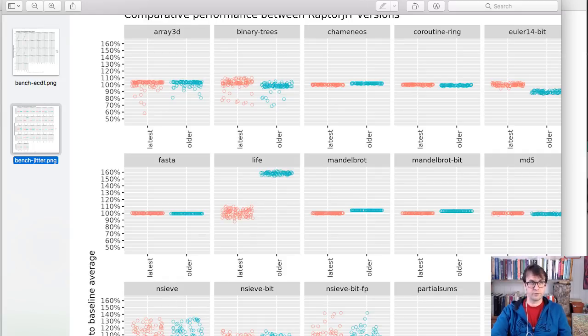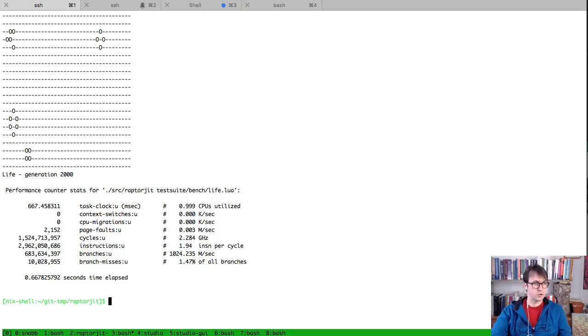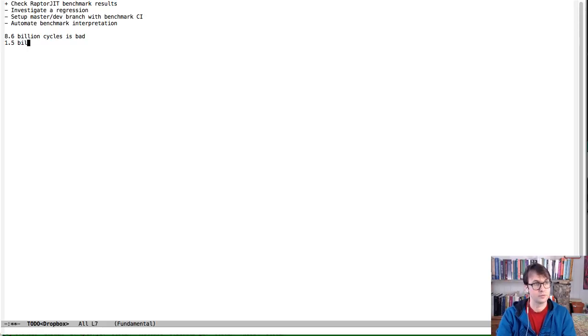We'll try to find an inflection point when it went from being fast to being slow, and then we can later double check whether there's anything fishy going on with the benchmarking. It's nice to be able to check things from a few different angles. It's nice to have statistics, it's nice to have visualizations, it's nice to have some sanity tests, and to be conscious if things line up or not. So we're going to write down here: 1.5 billion cycles is good but too good. So that's something that we're going to want to look at.